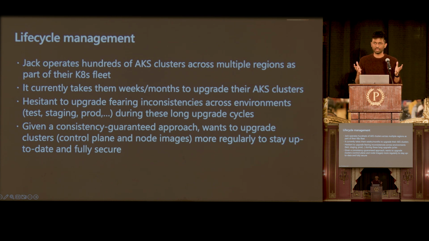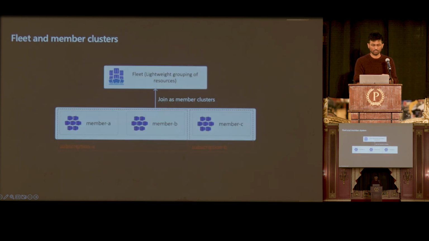So how can we help this kind of platform operator out? How do we meet them where they are? We made available multi-cluster updates on top of Fleet, wherein you can group the clusters, bunch these clusters into stages, define your wait times, and also get the guarantee of node image consistency. When an update run starts, you could have clusters in different regions, but we will figure out what is the latest common node image available across all of these clusters. Then we start picking that node image to upgrade all of these clusters and their node pools, and we ensure that there is consistency across the board.